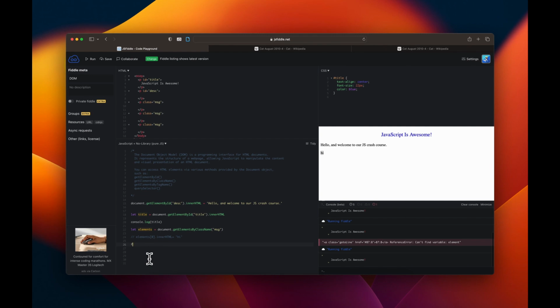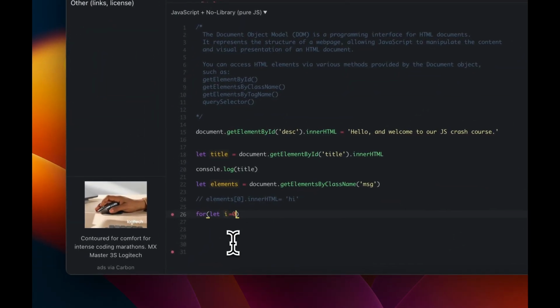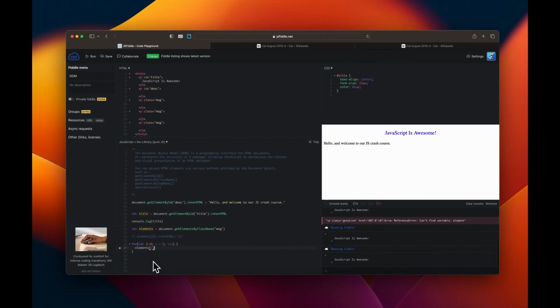So what I could do, I could initialize a loop here, i equal to 0, i less than 3, and i plus plus, right? And now I could say elements of i this time.